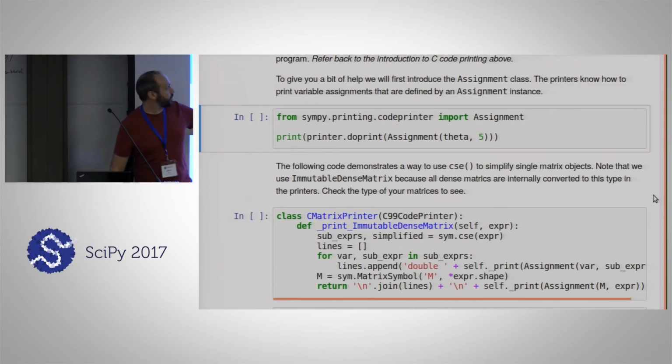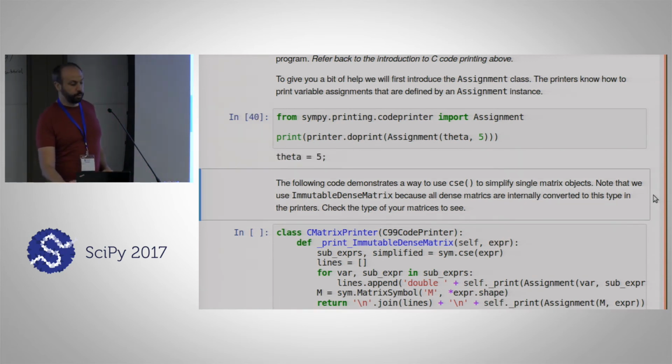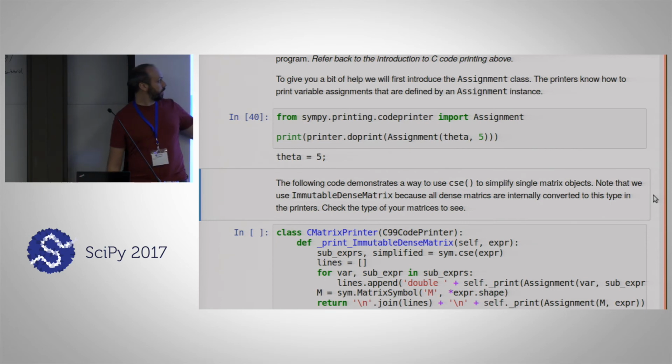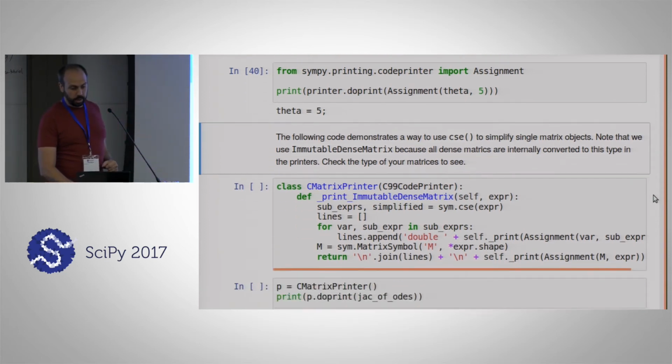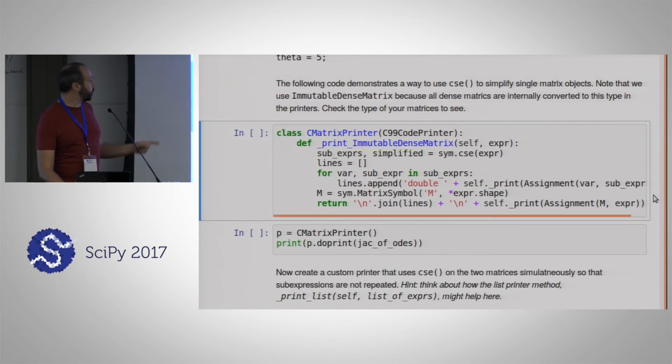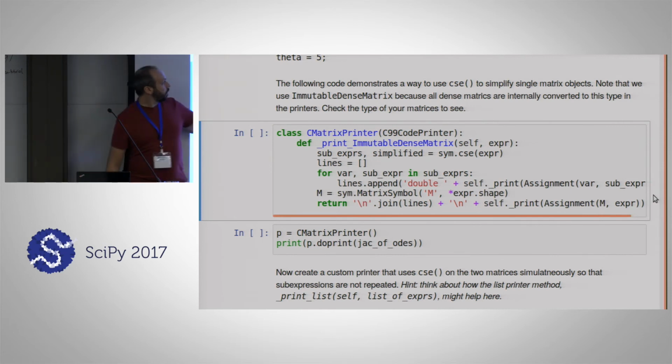One is that there's this assignment object that is useful. So if I print an assignment object, I can print a left-hand side and a right-hand side by passing in a symbol and a value in this case. So that's useful. And then here I show you how I can override the immutable dense matrix method. And when it gets our matrix, it calls CSE.